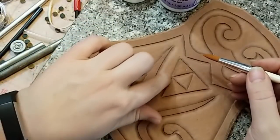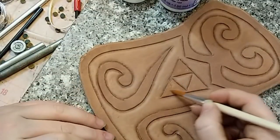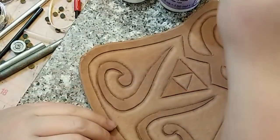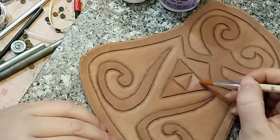So I'm going to come in and I'm actually scratching that with my finger. What that's going to do is break up the surface and will hopefully still let the stain penetrate.